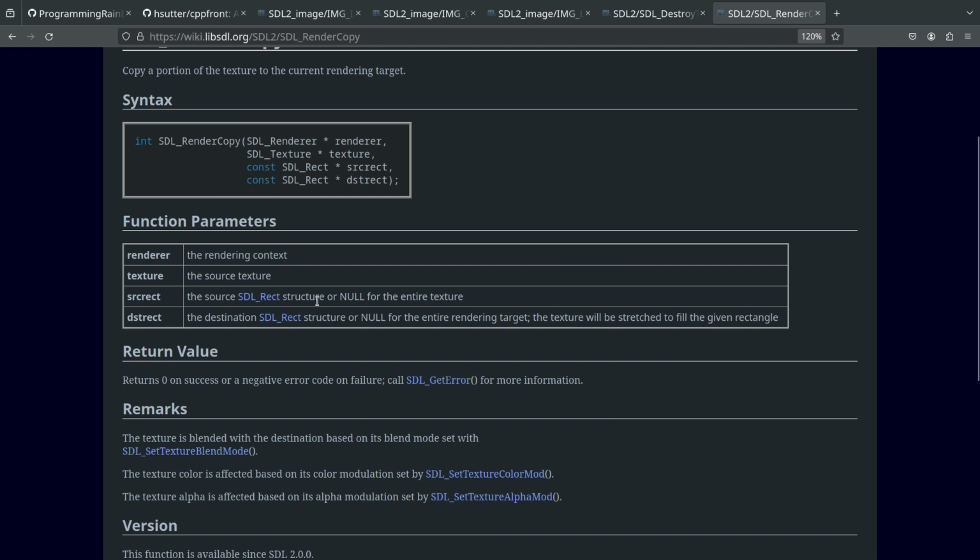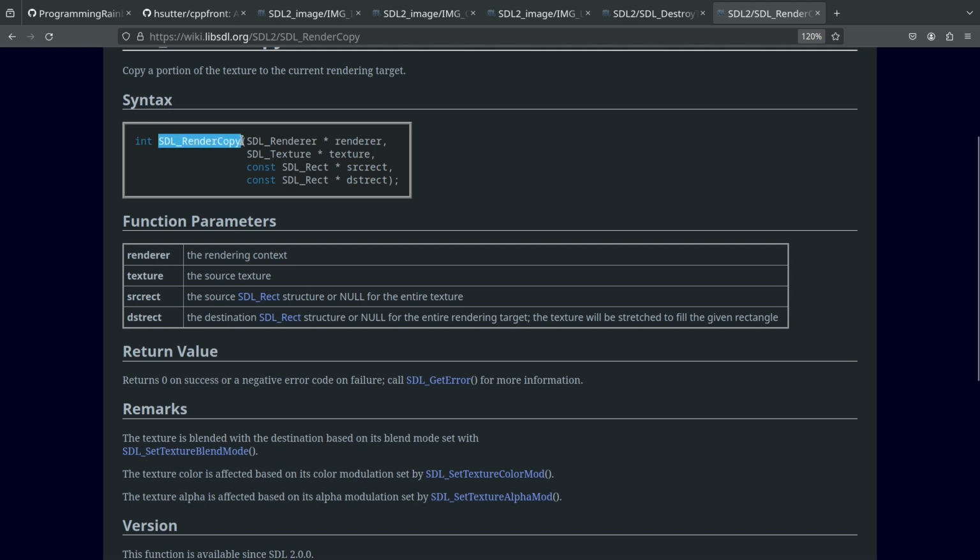The destination rectangle is on the render. What kind of rectangle do we want it displayed in? We want this image to take up the entire render, so we're going to use null as well. So it's going to be render, texture, null, and null.